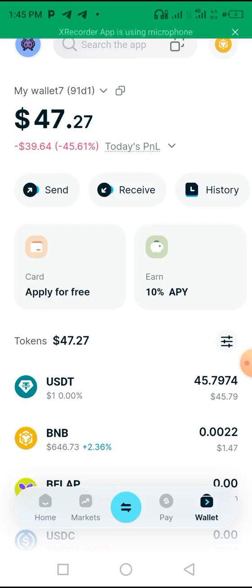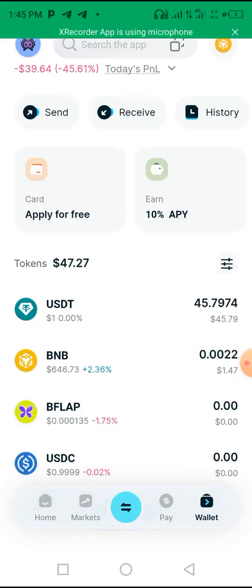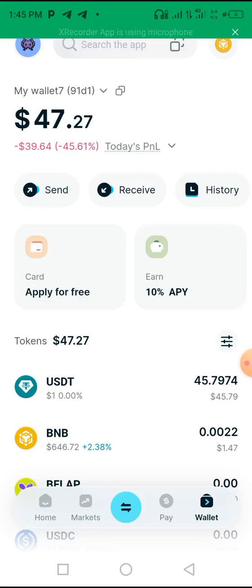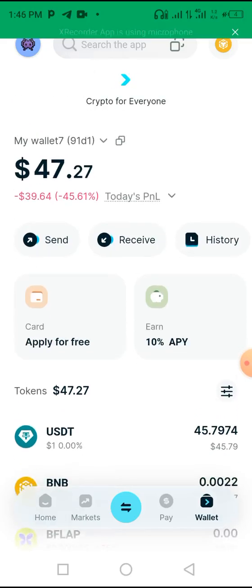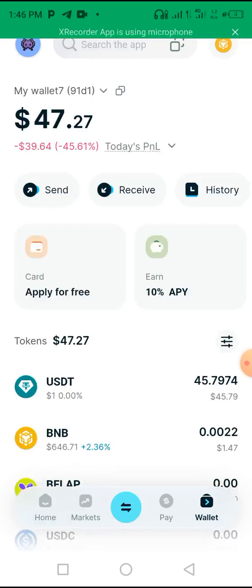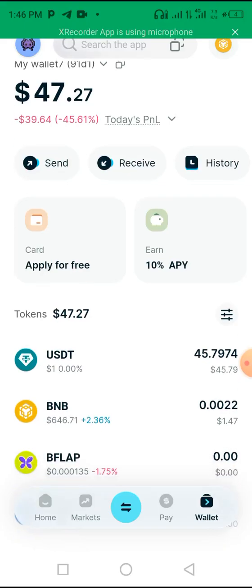Now, if you want to purchase something like a BFlap, or any other token that is on BSC, even if you don't have any BNB at all, even if you don't have any gas fee, you just have only USDT like I have here now. Of course, I do have BNB here, but just in case you don't, you can actually convert straight away with USDT, and then you get a BFlap token. Now, this is only applicable for Bitget wallet. I don't know for any other wallet like Solana, Phantom wallet, but you can do that on Bitget. You can do that for any network at all.